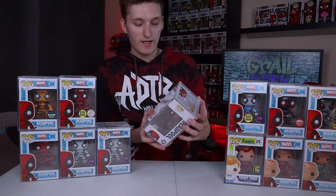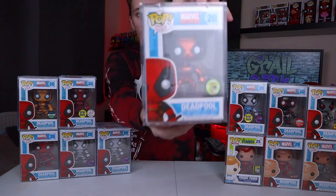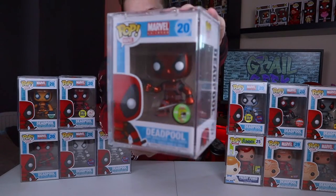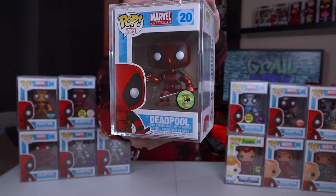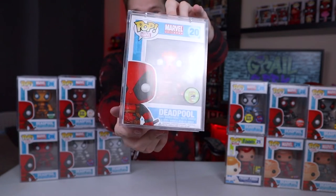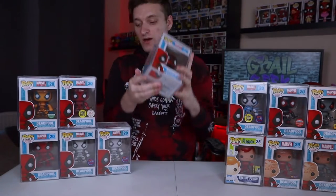And this one is one of my favorites. This is such an awesome pop and deserved of this $7 a pop pop stack. Now this is the metallic Deadpool, the 480 pieces SDCC 2013 metallic Deadpool. I absolutely love this pop. It's such a nice pop there. So cool. I can get a nice shine to it there. But really cool pop, a very rare one now. You don't really see this too often anymore.